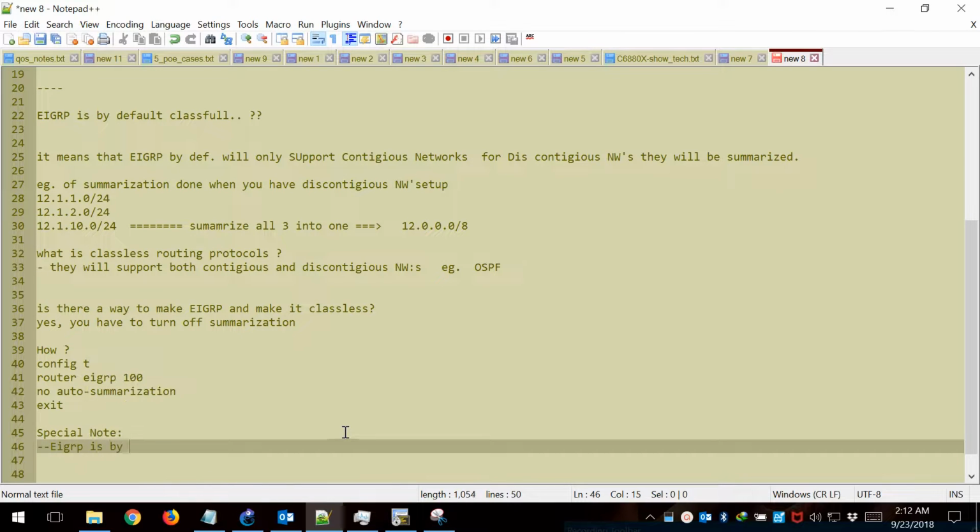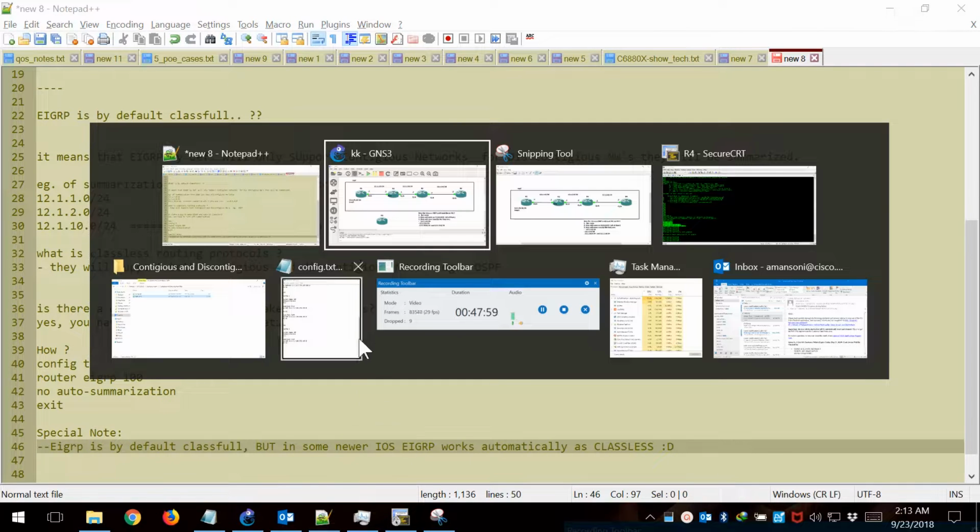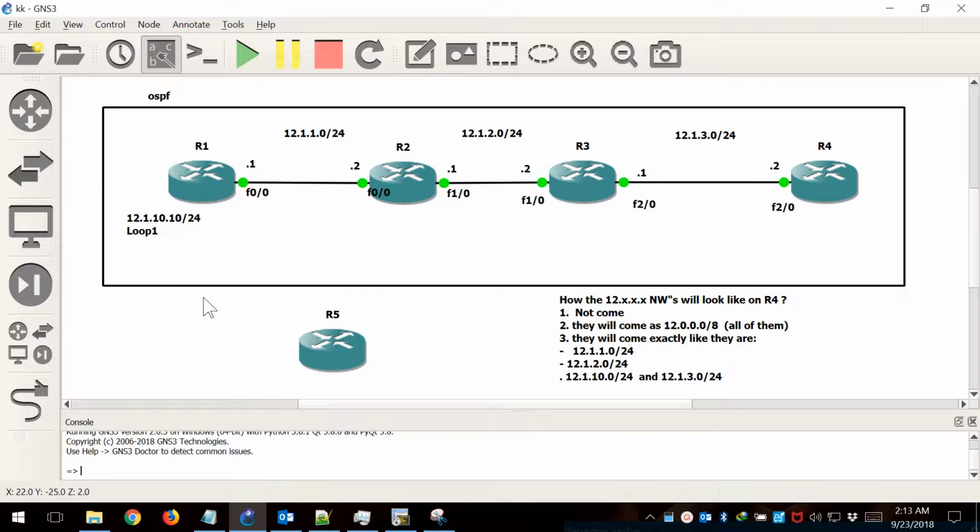EIGRP is by default classful. Perfect, you even know the meaning of classful. But in some newer IOS, EIGRP works automatically as classless. Okay, so that was the reason we haven't used the 7200, because if you use 7200, doesn't matter what you do, auto summary, no auto summary, contiguous, discontiguous, it will support everything.